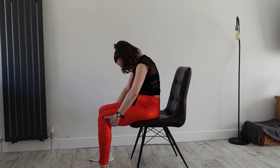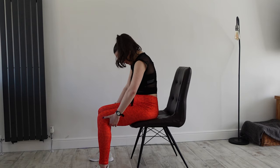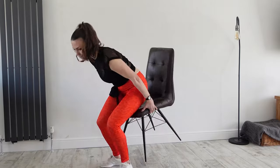Lovely back stretch. Chin to chest, looking towards where the tummy button is. Nice curve, cat stretch. Enjoying that feeling down the spine. And gently out we come, and we'll just finish with a nice inhale and exhale.